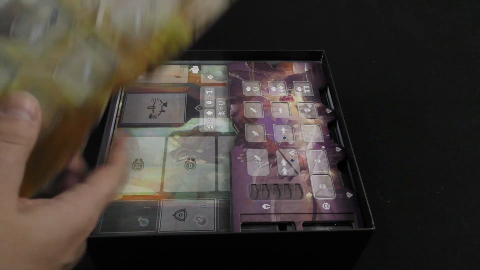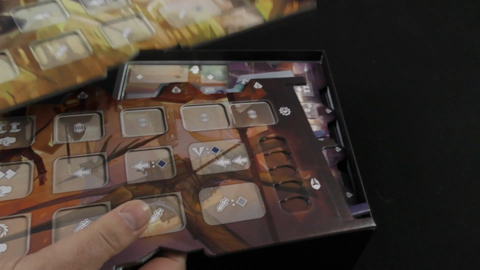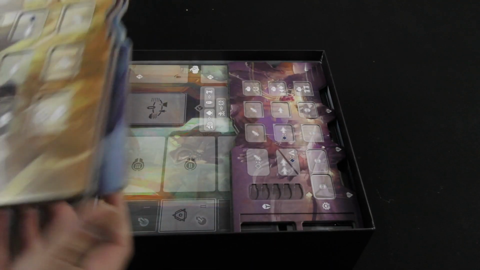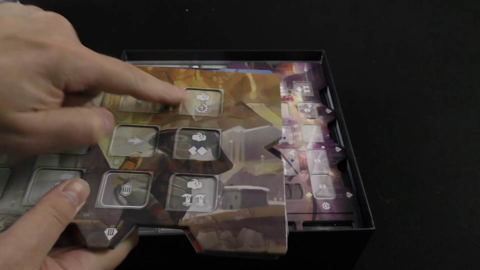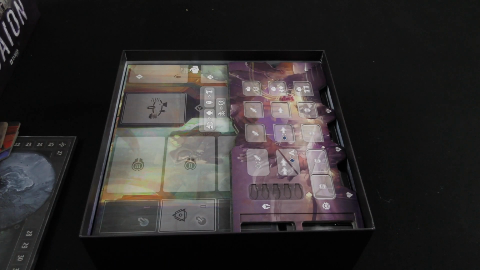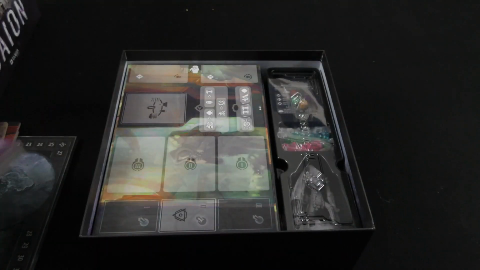Looks like we've got perhaps some player boards here. Recessed cardboard. I do love me some recessed cardboard. I'm on record for that. All right. You can place items here and in here, in the player colors. Since it's an up to 5 player game, we've got the 5 different color player boards here.